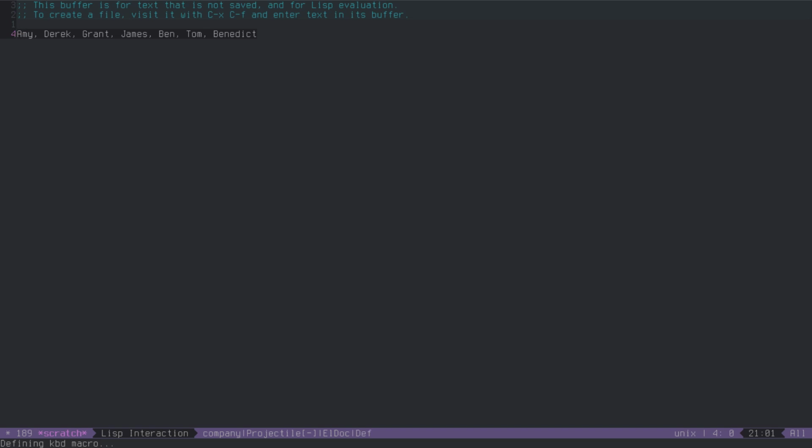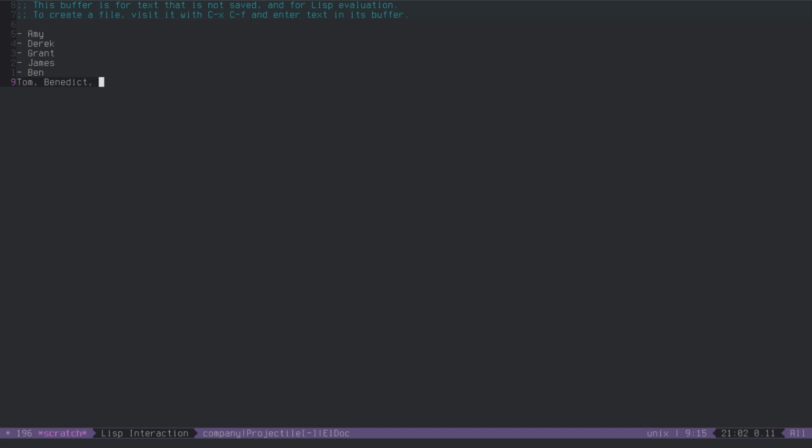Let's hit F3 and let's think. First things first, white space, bullet, white space. Now we can move forward one word, delete the comma, delete the white space, and hit enter. That should be it. Let's hit F4 to save this, and let's see how this works. And oh boy, it works very well.